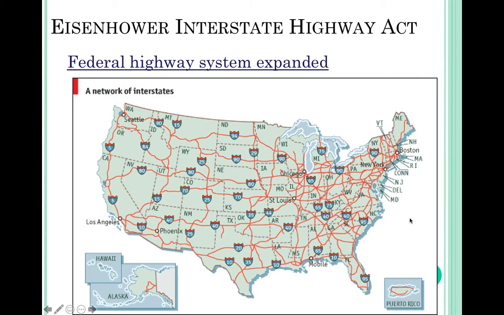In closing, Eisenhower's Interstate Highway Act would definitely transform the face of America. Culturally, TV transforms the family, but it's really the Interstate Highway Act that transforms where you live so much more as well. The federal highway system would be expanded, so now you don't have to live in the city, in urban places, to work in the city anymore, but now you can work in the suburban because of the Federal Highway Act. So now you're able to live 15, 30, 45, 60 miles from your job because you can drive on the highway.